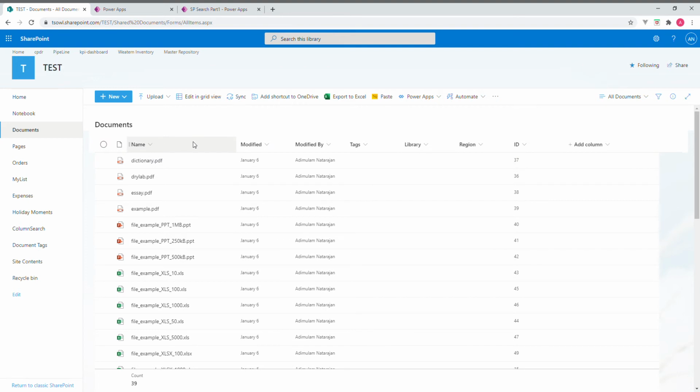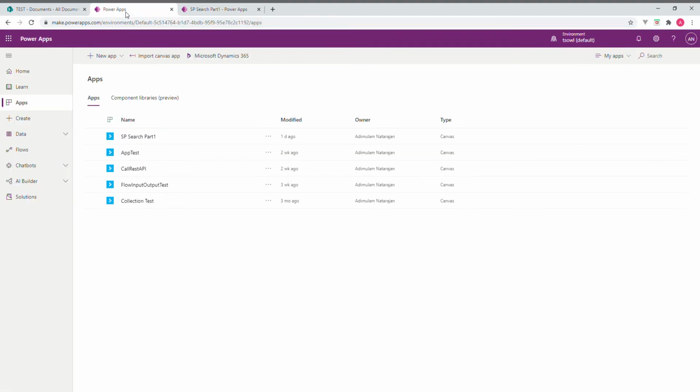We can extend this to search other columns, but our app is right now limited to only the metadata. It's not searching the content, like sa.pdf. So we are going to scope our app to do the content search as well. Today we will be fully focusing on building the flow and testing it within the flow.